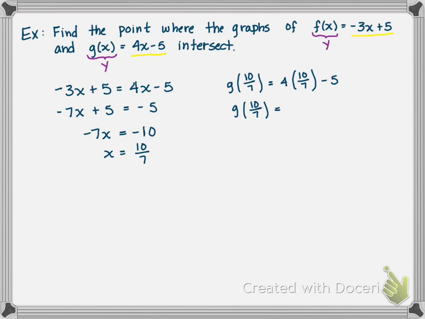Hopefully you guys are getting comfortable using the fraction buttons on your calculator. If you're not sure how to use the fraction buttons on your calculator, feel free to come see me and I can show you. But I'd rather, especially on tests, you not spend a whole bunch of time doing a whole bunch of fraction calculations when you can just have your calculator do it for you. So this ends up being 40 minus 35, so 5/7. And so our solution: our x value is 10/7, and then our y value is 5/7.